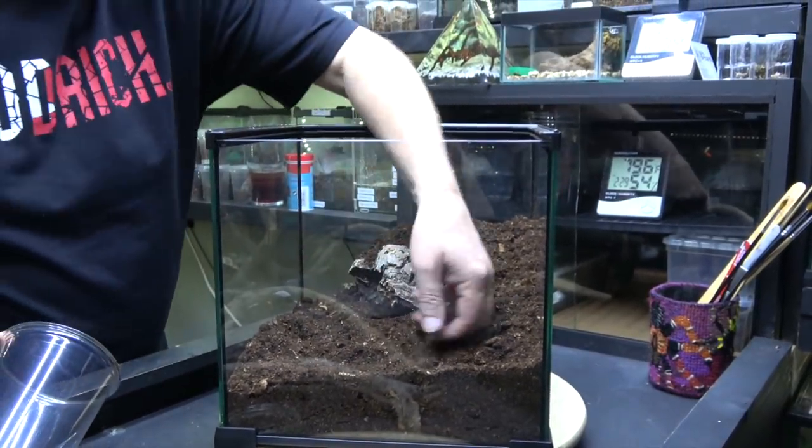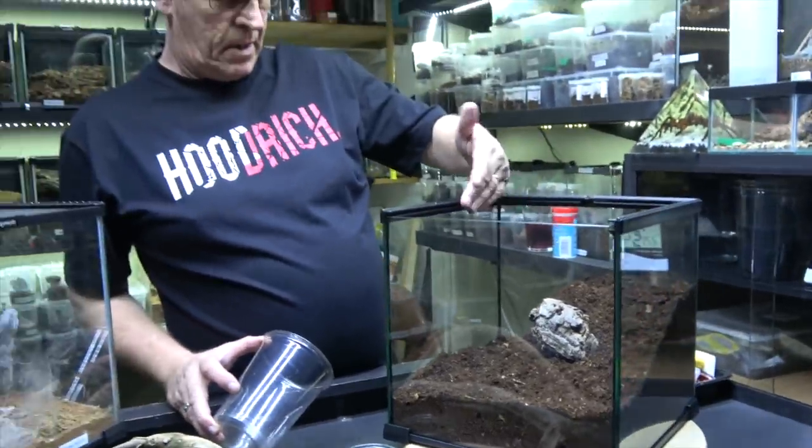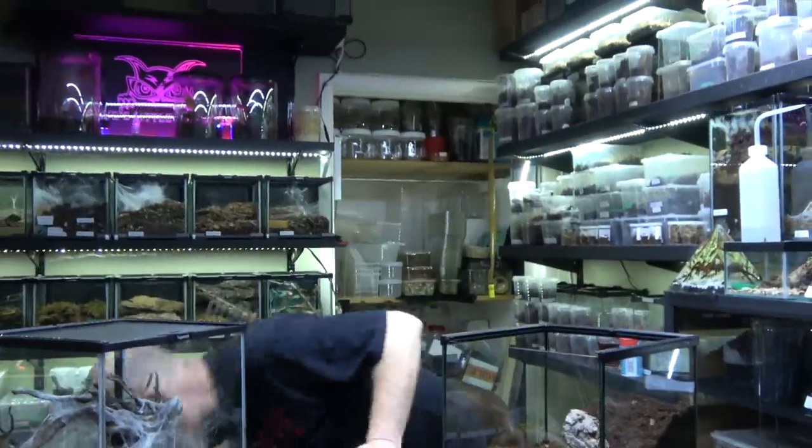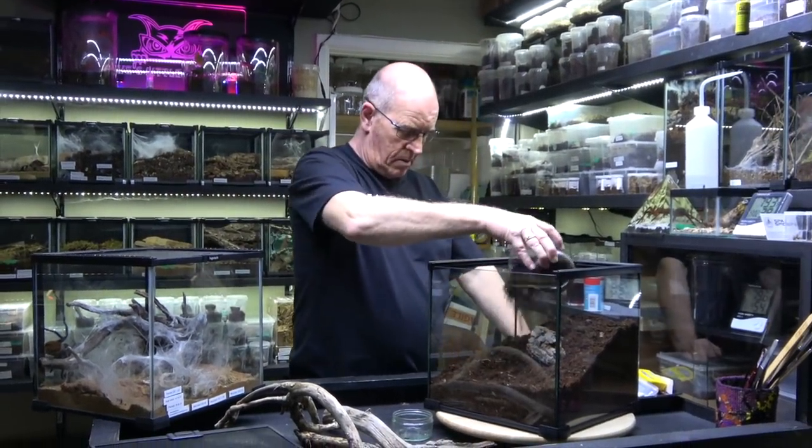So what we're looking for really is to give our spider ample security. That's what we're after. We're going to put a little bit more soil here.